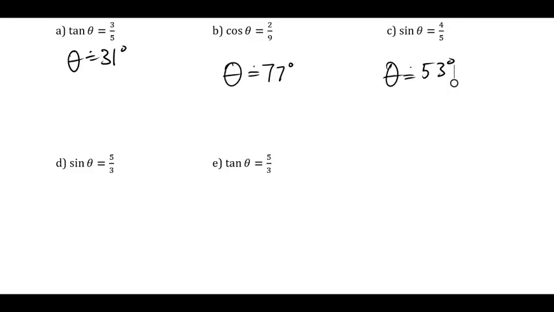So the nice thing here is if you make a mistake and put them upside down for sine, your calculator is going to catch that mistake. It's going to give you an error. You're going to be like, wait, what happened? Oh, I got them backwards. But it won't do that for tan, so you have to be careful.